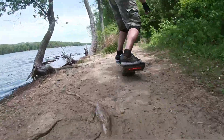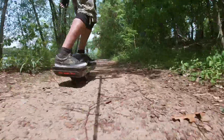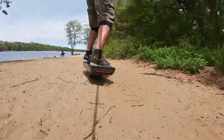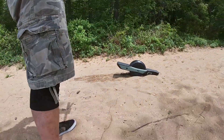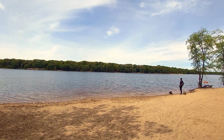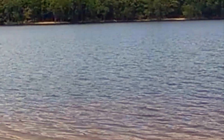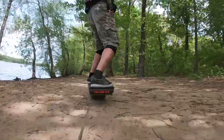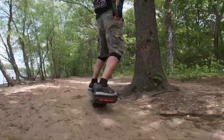It almost feels like riding on snow, that soft dirt. How beautiful is that — just a few feet right off the lake. Right here the trail is mostly single-file, so if you see oncoming traffic you just step to the side a little bit, but for the most part there's enough room for two-way traffic. Right here is where my one-wheel always struggles — it's really deep sand, but it's a nice little beach area where you can have a picnic. Not too many people use this spot because you have to trek in about a mile before you reach it, but it's a nice secluded spot. You can see somebody kayaking out there and a little boat with a fishing pole. I get myself out of the sandpit and continue on. Great little trail — Hempstead Lake lakeside trail.